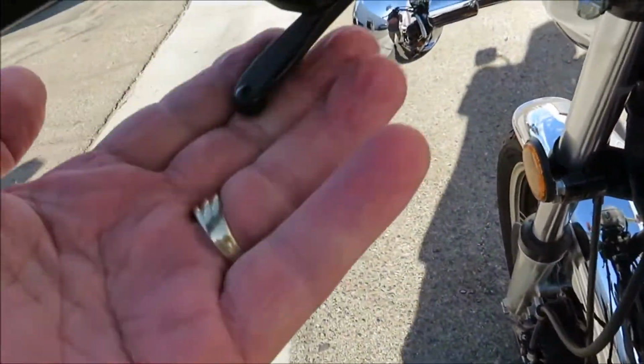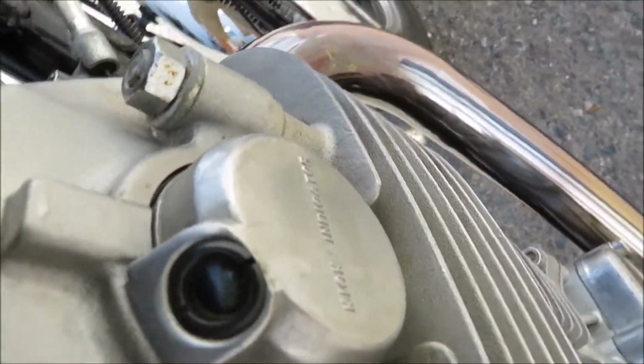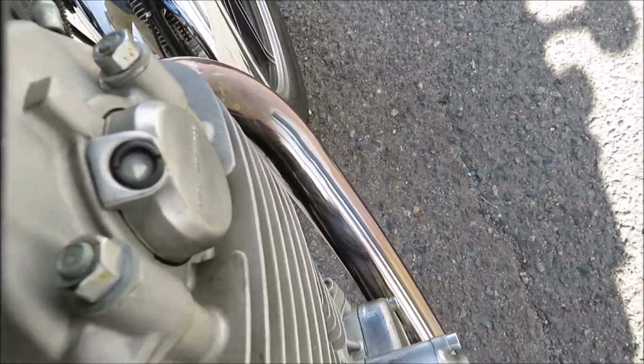Compression release already been set up, and we moved the compression over to top dead center, so it's showing here on that little mark.